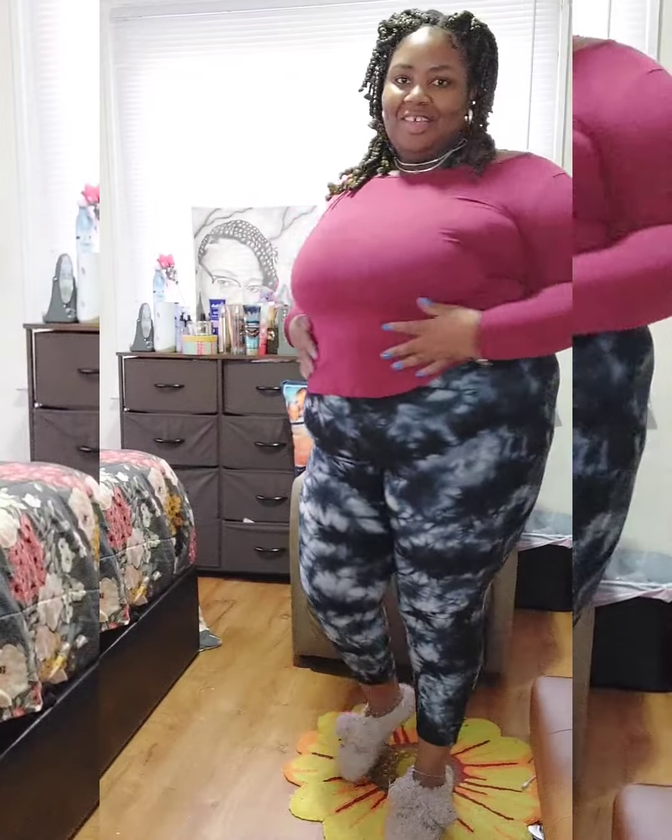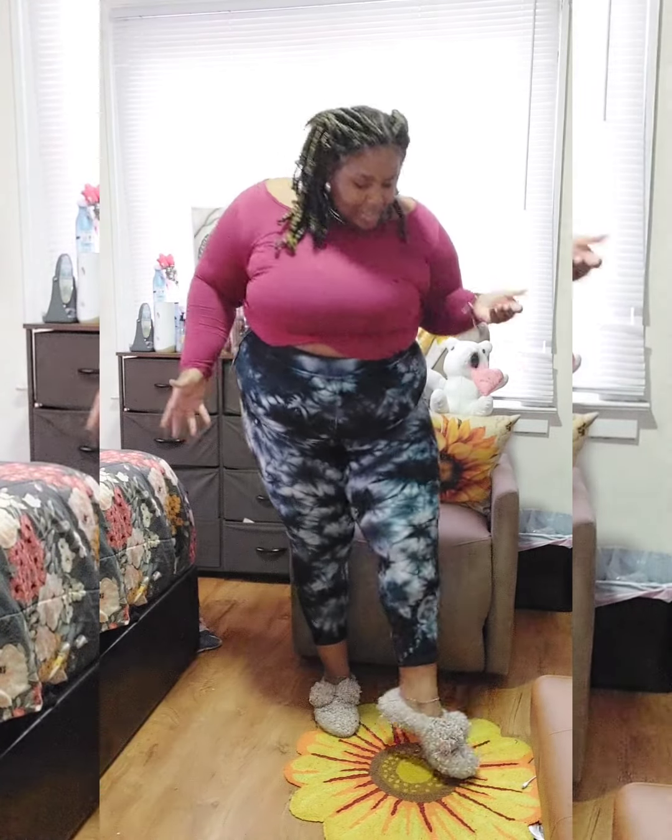Okay you guys, this is the next pair — super cute, I love these. They don't go all the way down to the ankle like I like them, but they're still straight, it's not too bad. I love these though — they still have the thick waistband, ladies, that I know I love to death.